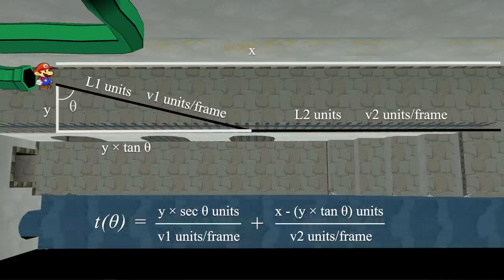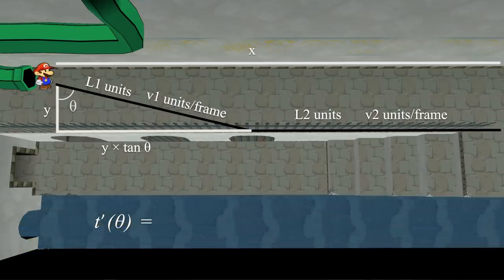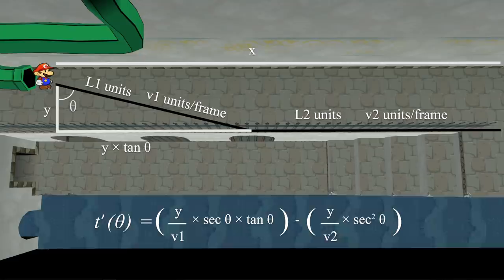So, how do we find the point at which time is lowest? This is a great example of a calculus optimization problem, which aims to find the largest or smallest value that a function can take. In our particular scenario, we'll be trying to find the smallest value since we want to minimize time. How do we solve these types of problems? We find the derivative, which is a super fancy way of saying the function that represents the slope, or rate of change, of the original function. We want to take the time equation and see where its rate of change stops, meaning it has either reached a maximum value or a minimum value. By taking the derivative, we find that the rate of change for this time equation is y divided by v1 times secant theta tangent theta minus y divided by v2 times secant squared theta. Again, we want to look for the minimum value of the original time equation, so we set the derivative equal to zero since a derivative value of zero means that the original function stopped increasing or decreasing.